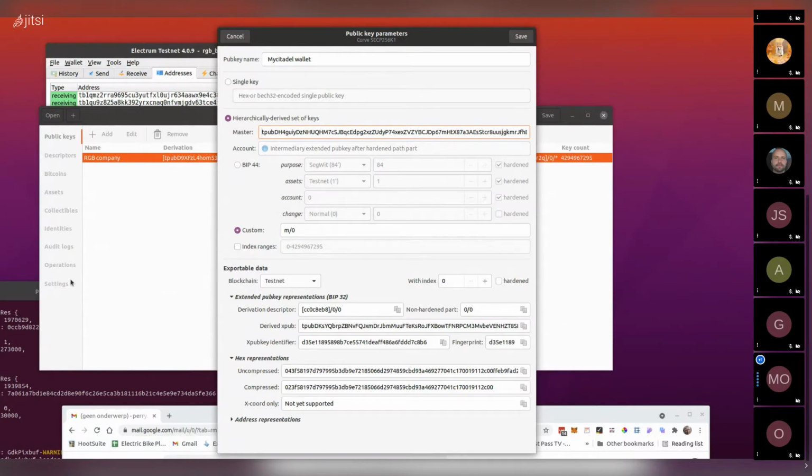you will see there a path, the derivation path after the account key. Okay. And I have to copy that also. Well, it's not that hard. It's not that complex. You can just type it in. Let me grab my iPhone, so I can check the exact place in the user interface where this path can be.